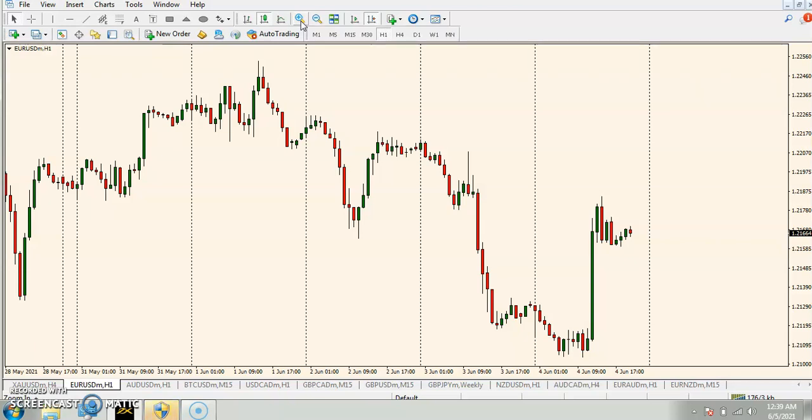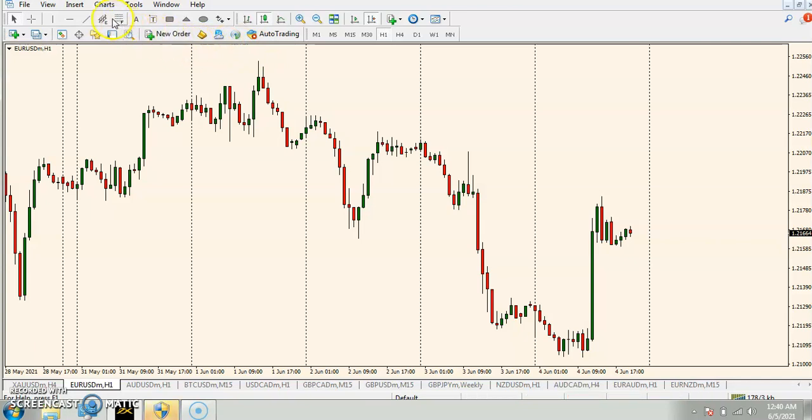I analyze a few pairs, because I told you I only trade Euro USD, GBP USD, and sometimes USD CAD. Only 3 pairs. You have to have your own pairs that you always move with. When you move with your pairs, you keep on following and knowing by the end of the week which level it ended on and what happened. So you keep on moving with them so that you don't get confused easily, guys.